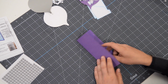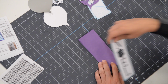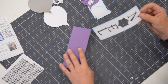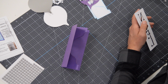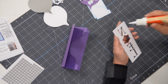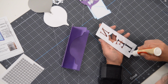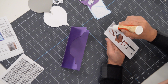And on the face here on the front of this is where we're going to put our main caption, Noel. Okay, it's just going to get glued down like this. And as you can see here, I've actually inked this and run it through an embossing folder. It fits perfectly in one of the larger embossing folders, so you shouldn't have any problem with that. Actually, we do also have a little tip video that shows you how to emboss pieces like this that may be a little bit larger than the embossing folder that you have. So that's also a possibility too.